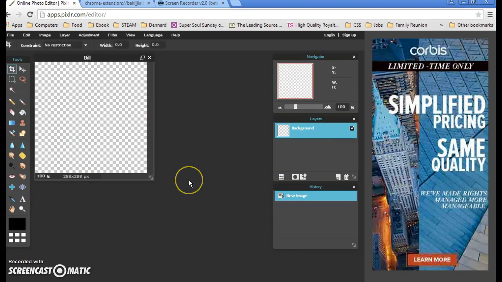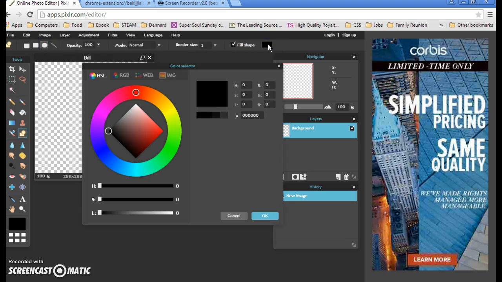Now, I may make the oval, I may make the circle. So just to let you know, it's not going to look exactly the same as the first one. Okay, so I'm clicking on the drawing tool. And when I click on the drawing tool, you see I get all of these different options here. I want to make an oval, so I'm going to click on the ellipse tool, and I'm going to click on fill size because I want the oval to be filled with a particular color.